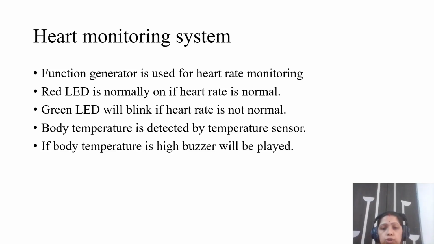So today I will discuss how you can implement an IoT application which can be used for medical purposes. One of the applications is a heart rate monitoring system. How can we immediately check whether a person's heart rate is normal or regular or not? This we can check immediately, and if there is any discrepancy or irregularity, you can get a proper message immediately.